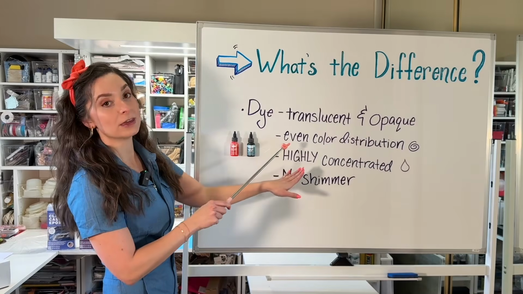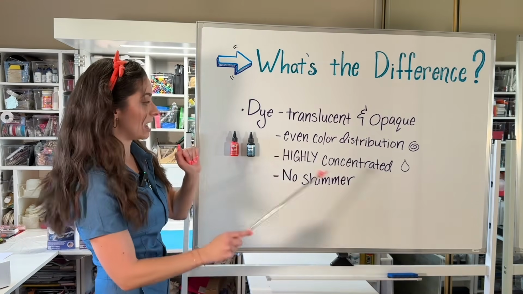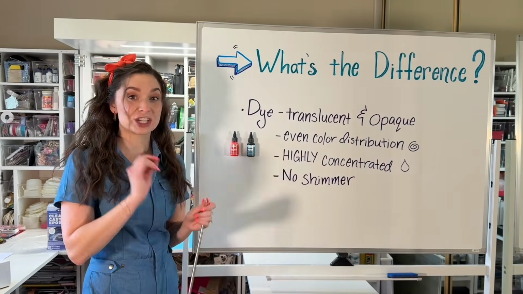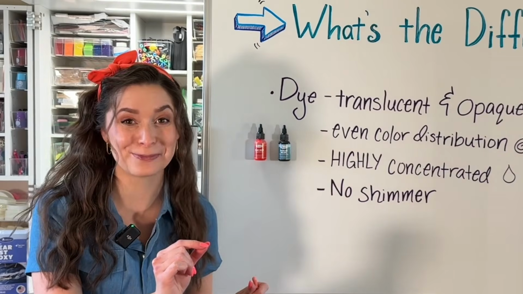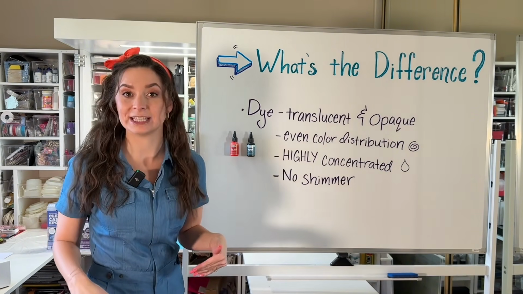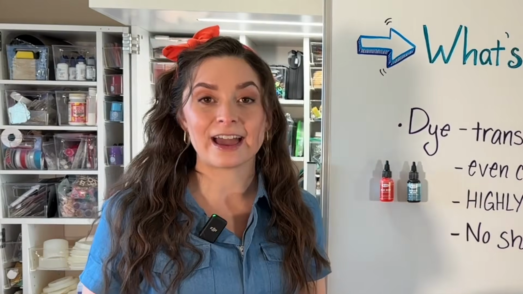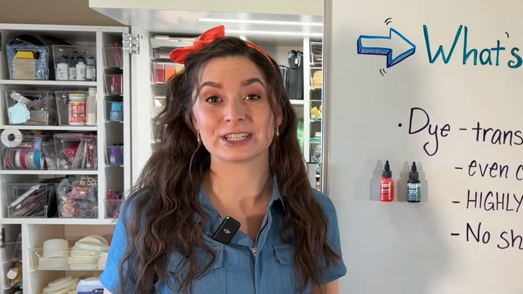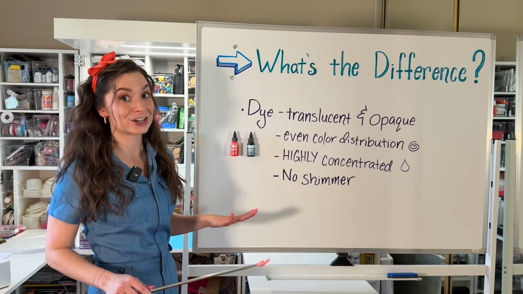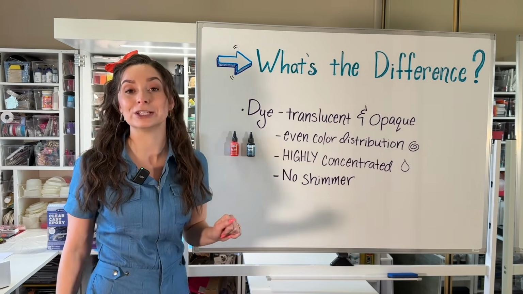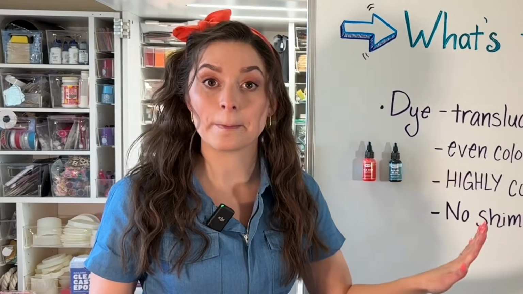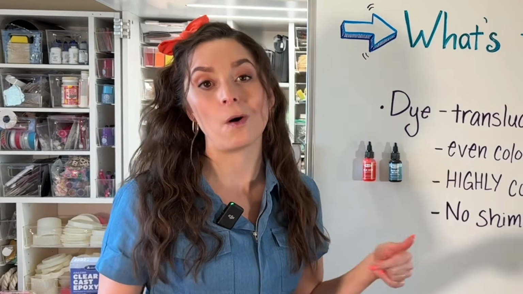So we're going to skip the even color distribution right now and actually move right to the highly concentrated. So here is the thing, just like I said, dipping the tip of a toothpick into it, that is all you need. Always start with less and you can always add more. We usually say you can use up to 5% colorant in your resin, but in pretty much any circumstance with these, 5% is going to be way too much because this is so highly concentrated. So rule of thumb, start with a little and you can always add more.